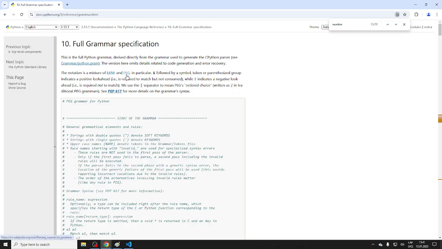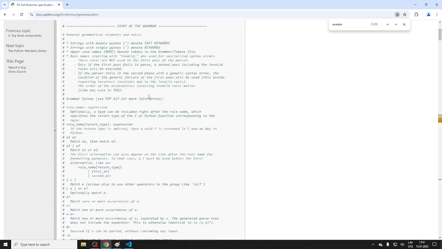Yeah, it's a mixture of EBNF and PEG. PEG is another improvement, or a lazier way of writing this again. So it's kind of a fight between easy to write, simple rules, and also wanting something short.